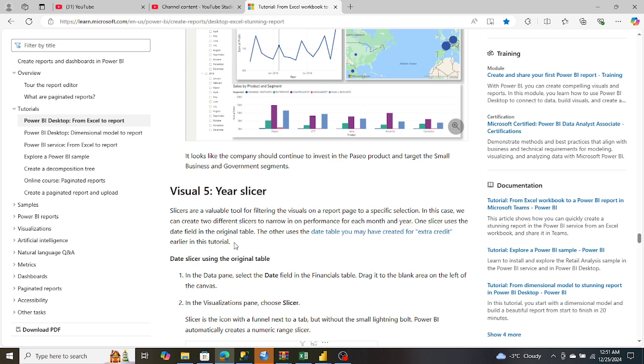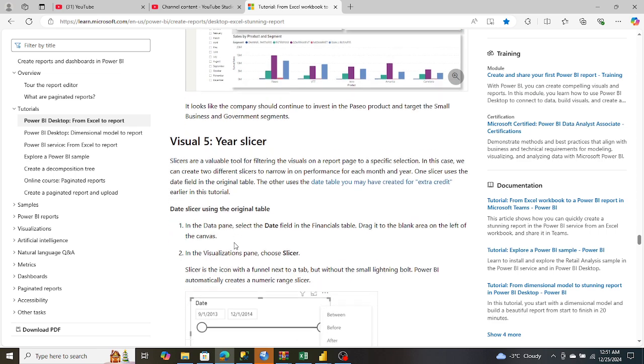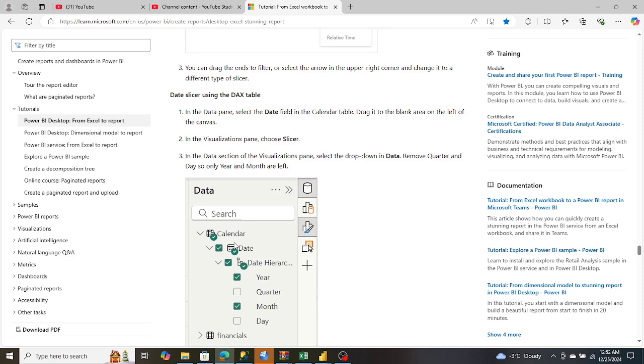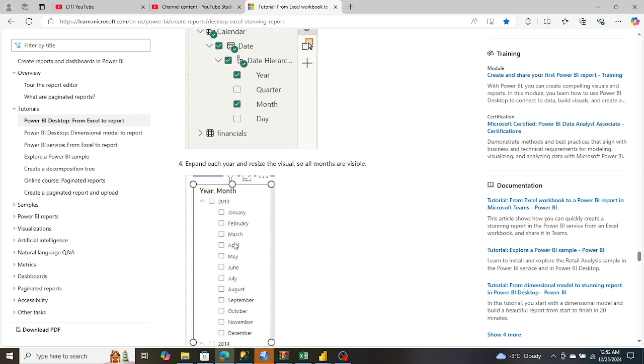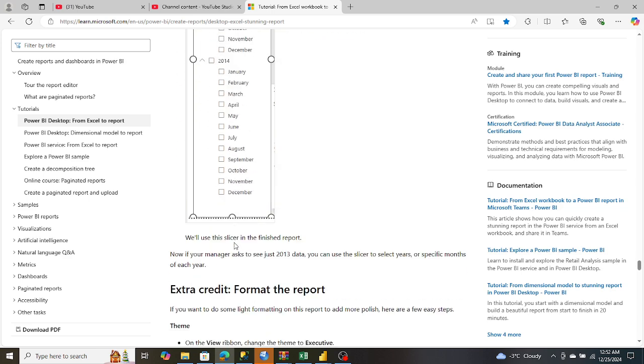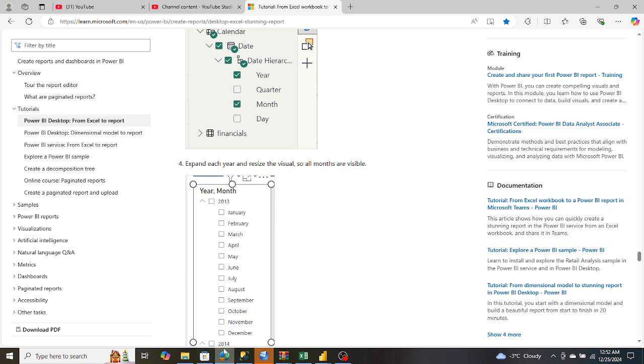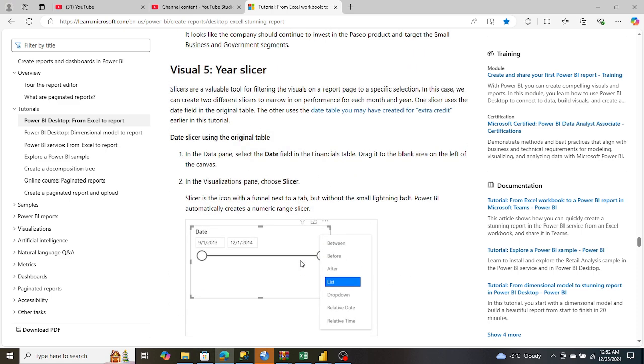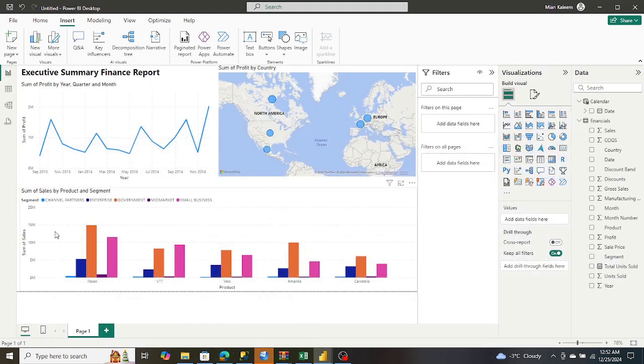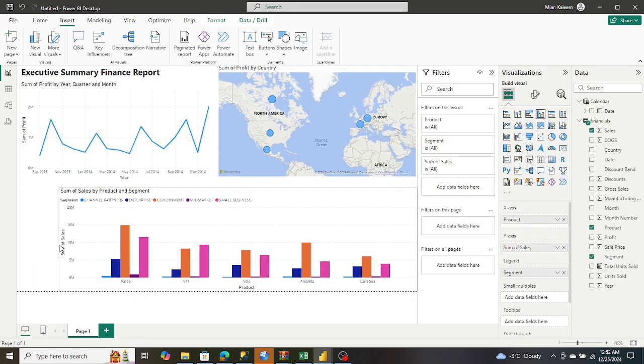One slicer uses the date field in the original table, the other uses the date table you may have created for extra credit. Let's see how it's used. Let's do that.